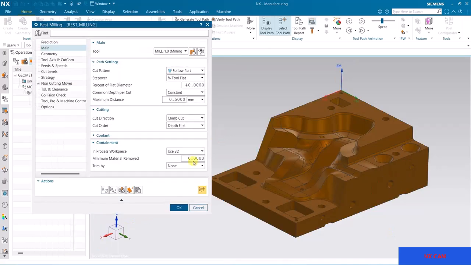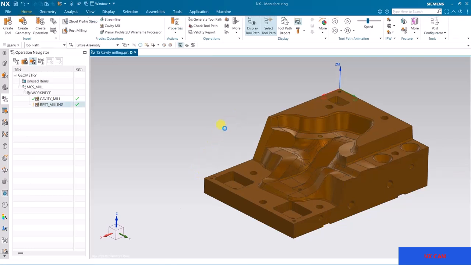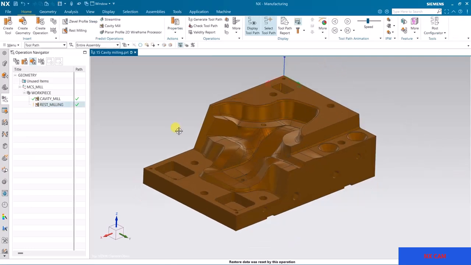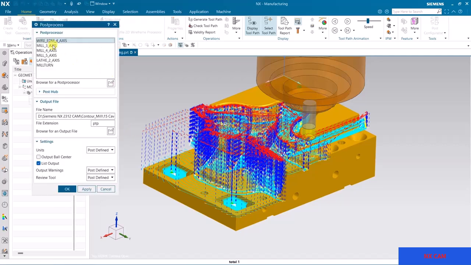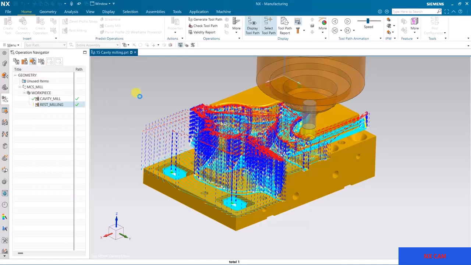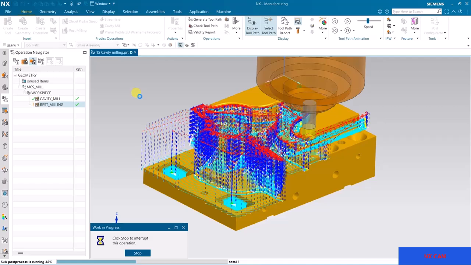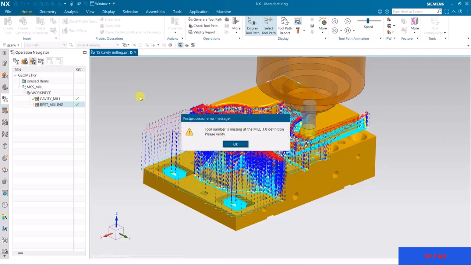Now if I want to generate the CNC program for this toolpath, select the toolpath and go to this post process, and here select the suitable post processor and apply. Tool number is missing.